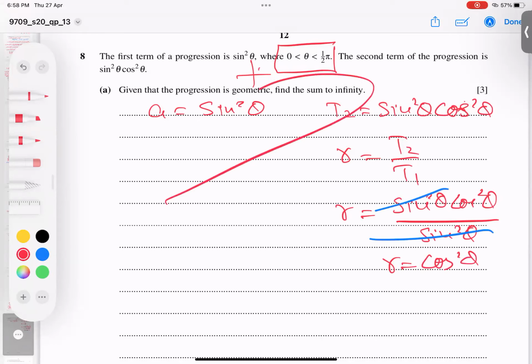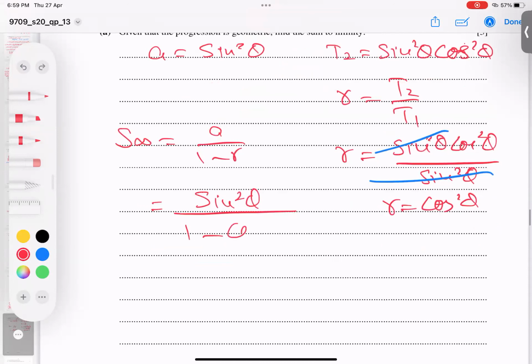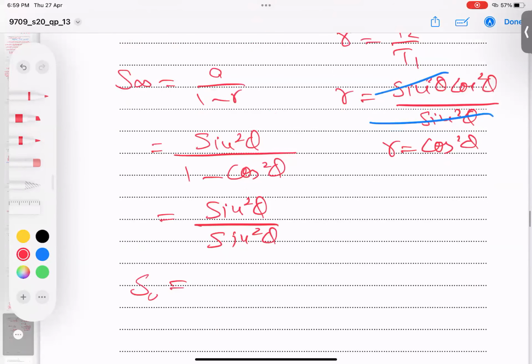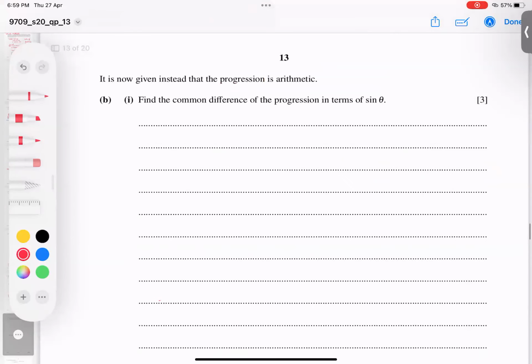And what he's asking is the sum to infinity. The sum to infinity formula is very clear: A over 1 minus R. And A is sine square theta, I got it from here. And 1 minus R is here, so 1 minus R is cos square. All of you are familiar that 1 minus cos square is actually sine square. And sine square cancels. So Mabruk, Alhamdulillah, Rabbil Alameen, it is coming correct. Easy. Now let's talk about the next question.